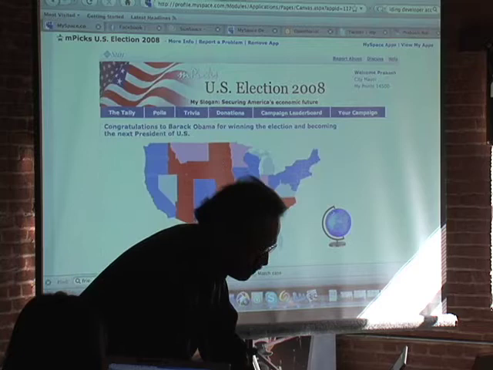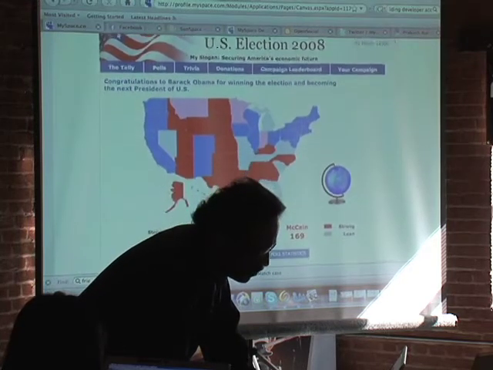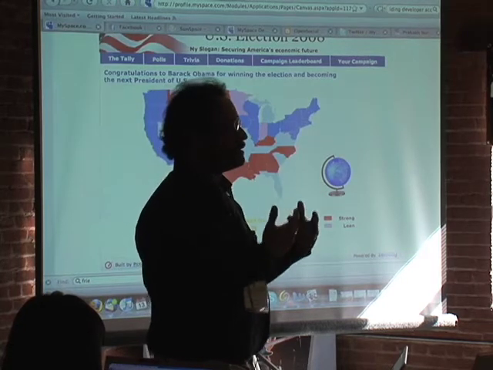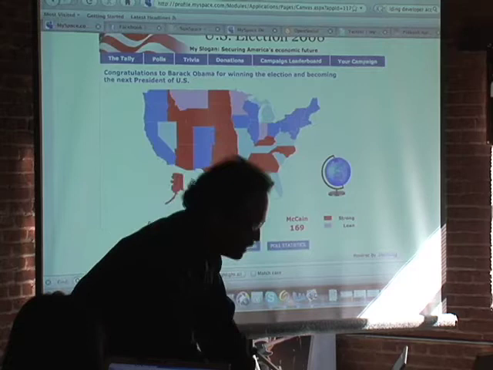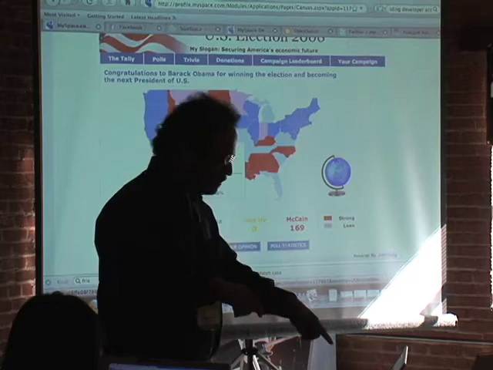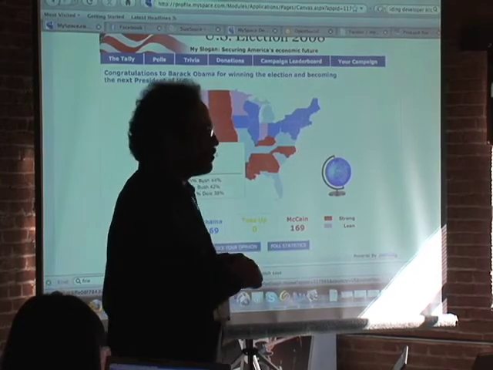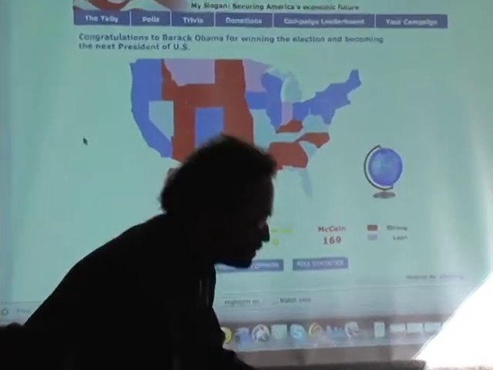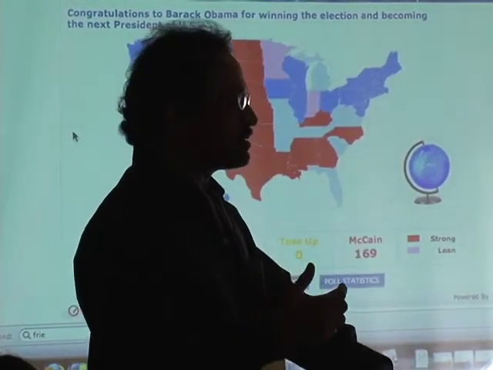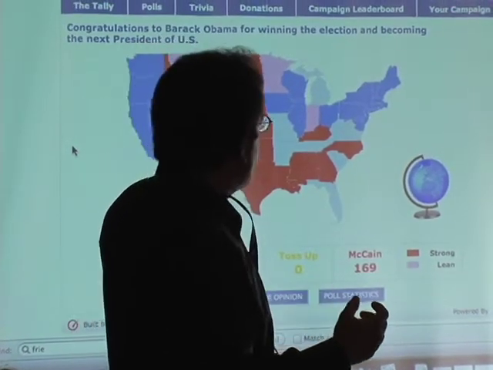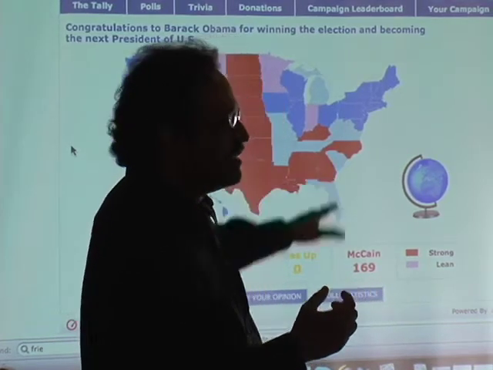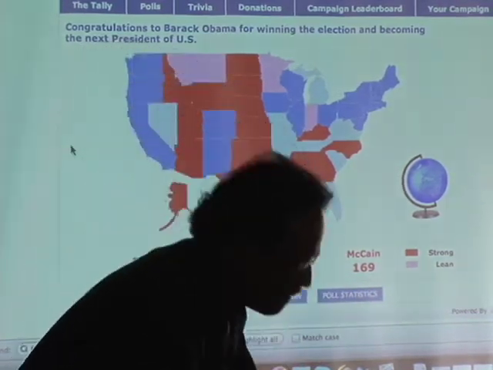So notice here that this app was running simultaneously on both MySpace and Facebook, and the data that's shown here is aggregated across the two networks. So you come in here and you see that amongst the people who played the game in California, 77% preferred Obama over McCain. And this is, again, people who played the game on MySpace and on Facebook. And notice how close the Electoral College voters were. In the game, the final result was 369, and I believe Obama was 364. So that's how close we came in predicting the result of this election.